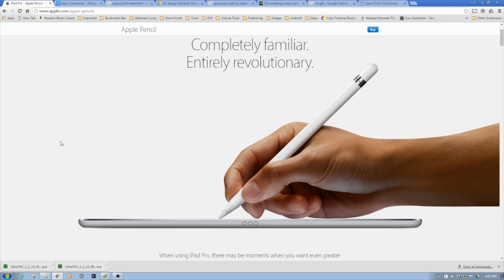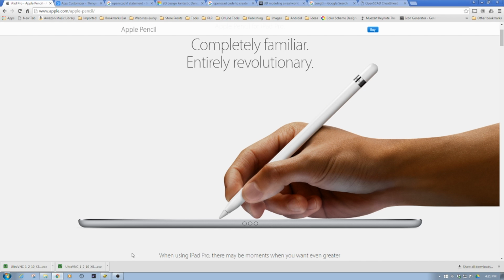In this episode, we're going to be taking a look at building a clip for the Apple Pencil. I just recently upgraded to the iPad Pro along with an Apple Pencil. And hey, one of the things Tim Cook and Johnny Ive forgot to do is add some sort of clip to this thing, so you can't stick it in your pocket or on your shirt, and it rolls off the table. If Steve Jobs was still alive, he would probably never have allowed this thing to be created like this. So what do we do? Well, we have a 3D printer, so we make a solution for it.